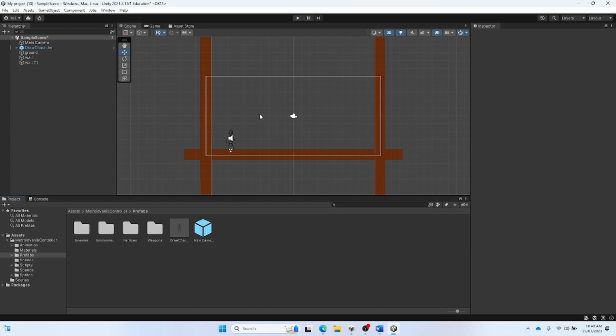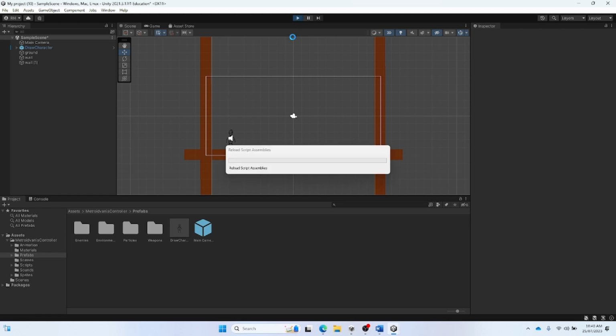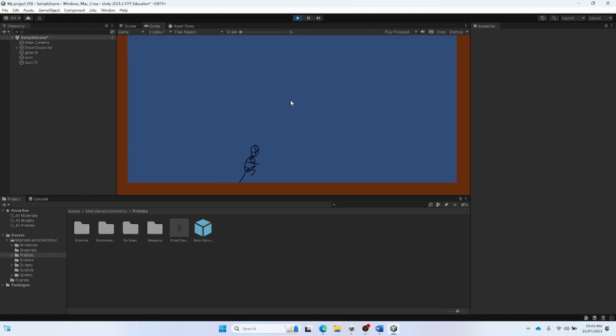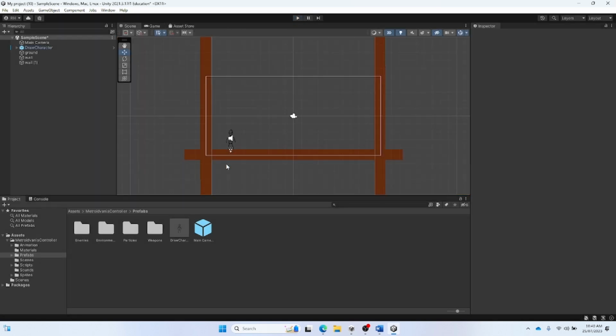So that's how to create the walls, and that means that when I play it, I can't run into those walls. No matter what I do, I can attack those walls, but it's not going to do anything. I can jump at those walls and it won't do anything. Okay, so now let's put in some enemies.